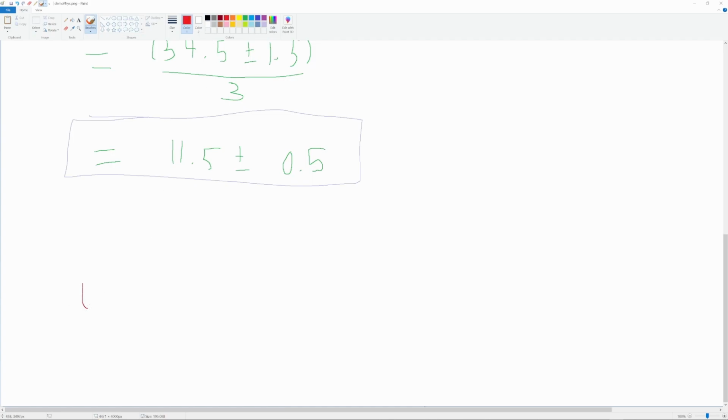So u squared plus or minus delta u squared is u plus or minus delta u times u plus or minus delta u, right?